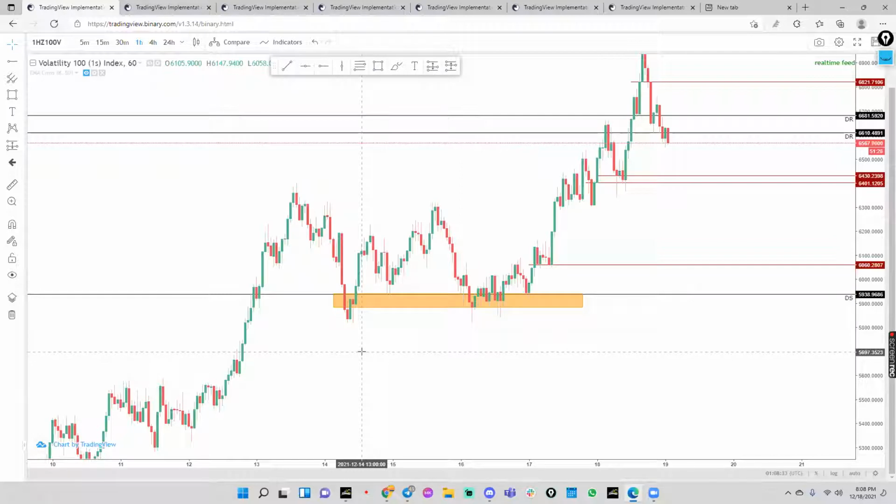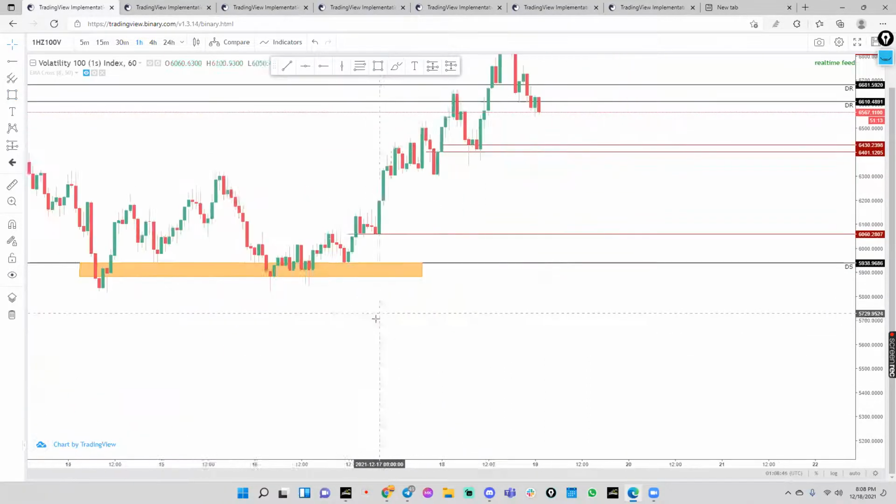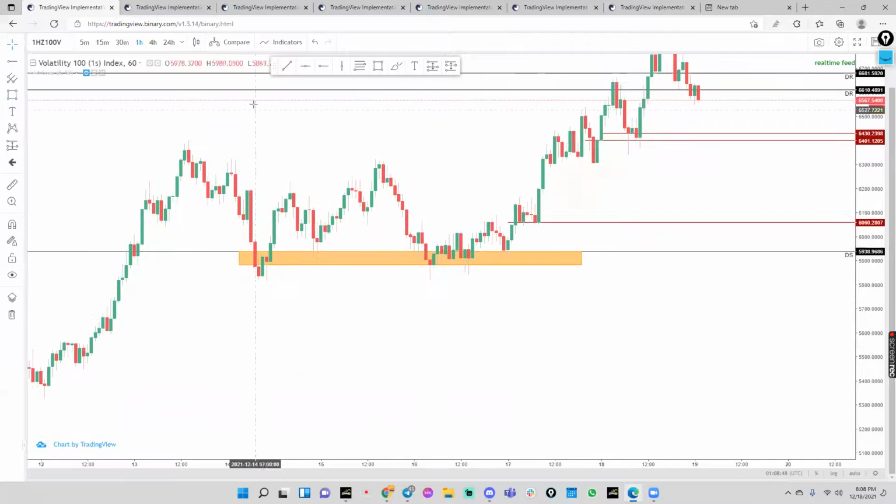All right, based on the daily level that I've previously identified, pretty much this is a strong level and we push all the way up to here. So it is safe to say that we can start to identify our trend from here. Now, if you look closely on the 1 hour time frame, all you have to do is to identify the swing highs and the swing lows that actually stand out to you.